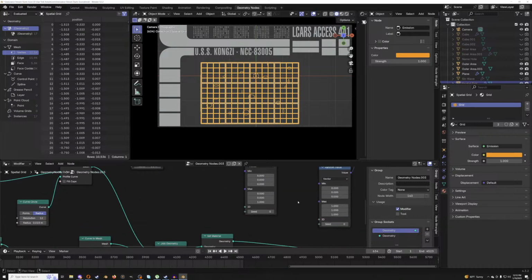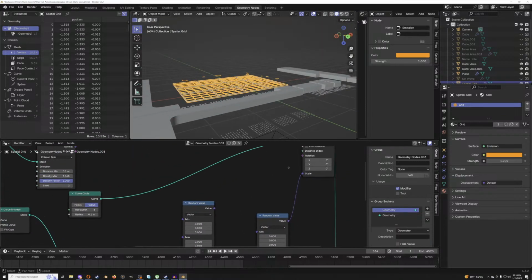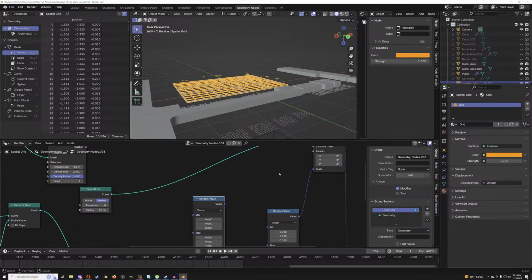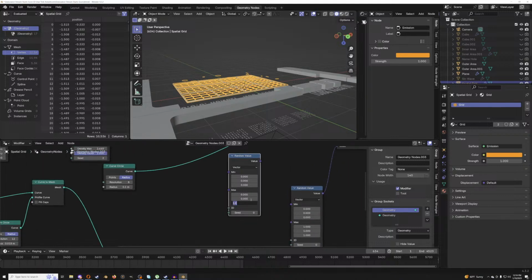Now the thing is, this vector input on rotation says degrees, but this right here is actually using radians. When I plug this into here, internally it will convert between radians and degrees. That still means I need to put this in radians. So if I want full 360 degree rotation with randomness, I need 360 degrees in radians, which is just 2 pi radians, or tau radians.